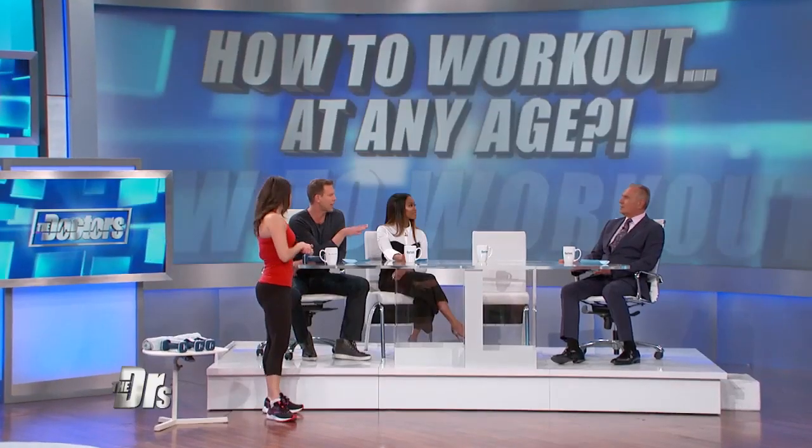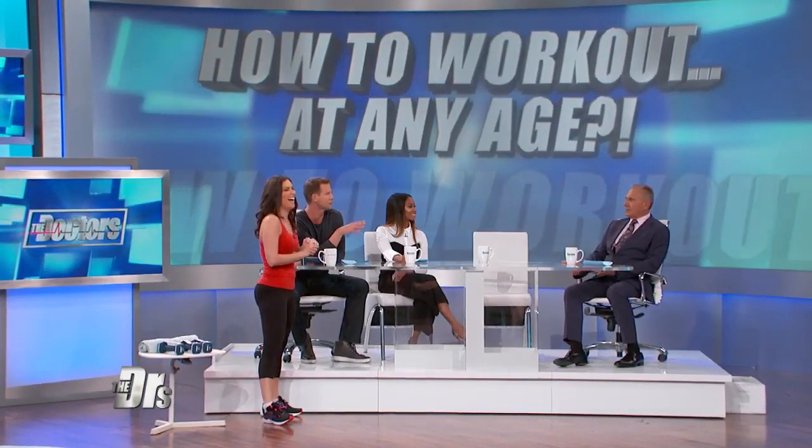Quick tip for anyone out there starting any of these moves, particularly something like that: make sure you either have a spotter or something you can grab onto. If I had just done that, I would have probably landed on the floor. Right, shoes too. I'm making excuses a little bit, but Drew, you did a great job considering you're wearing dress shoes and a full suit, buddy.